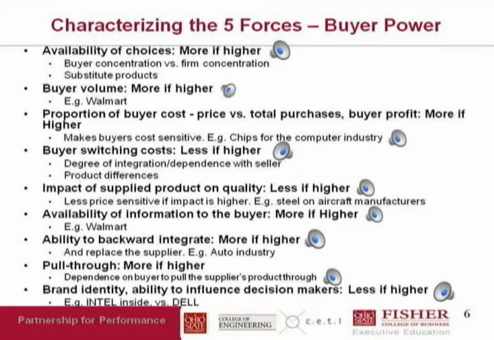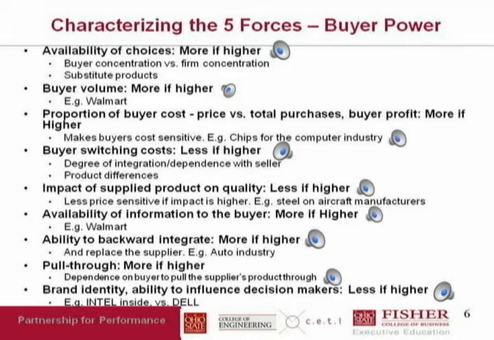The same situation exists if there are many substitute products. And by the way, this is an example of how the five forces interact with each other and are not independent. So when it comes to fast food, once again, for most people, a Big Mac is a substitute for a Burger King Whopper. So there are many substitutes available with respect to fast food. So with respect to the fast food industry, buyer power, in this particular case, consumer power, is likely to be high because there are all these more or less equivalent choices.